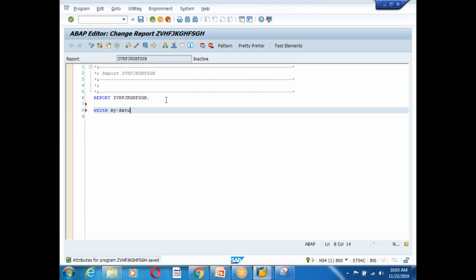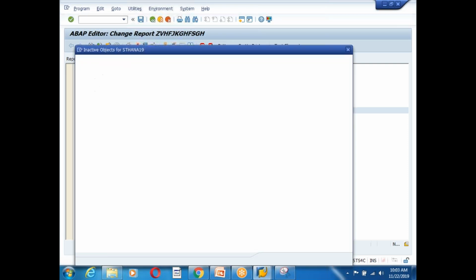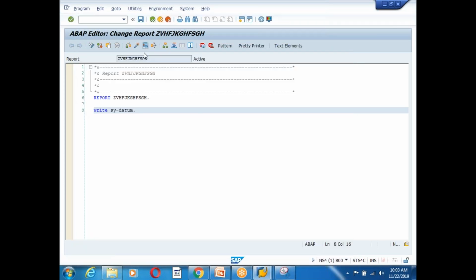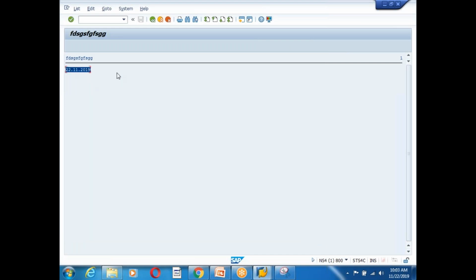Here it works perfectly. Okay, and activate the program and execute. Now you can see the date is 22/11/2019. See, 22/11/2019, guys. And how many characters do we have in the date format? 10.